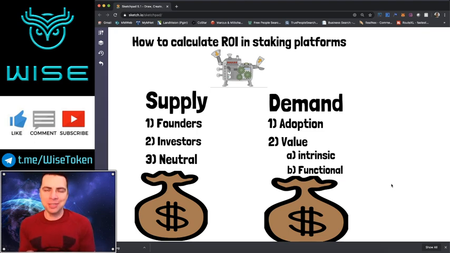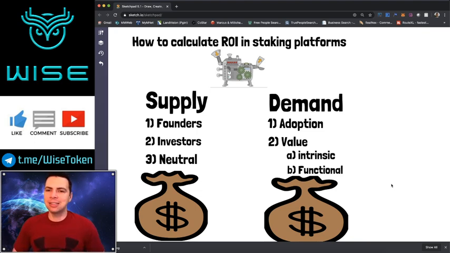Now, intrinsic value is innate value. It's natural value, and most cryptocurrencies do not have any innate value. Stable coins do. They have a value that is equal to $1. So if you get one DAI, it's going to be worth $1, give or take a few pennies depending on what day it is. Same thing with Tether. It has an intrinsic value because of its code pegged to $1.